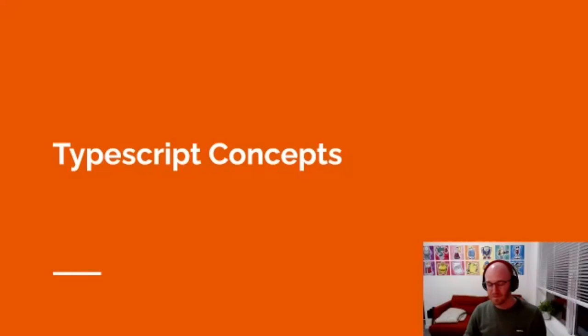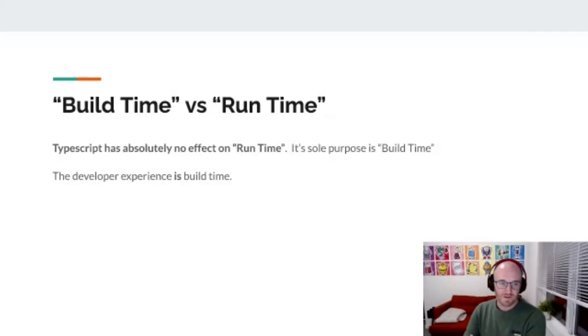All right, so some concepts from TypeScript before we get started. The first is that TypeScript is a build time language. TypeScript has absolutely no effect on runtime. So what that means is when you're running a TypeScript application, assuming you're using Node.js, you're really just running JavaScript. TypeScript is somehow transpiled magically into regular JavaScript, and that's what you're running. So the whole point of TypeScript is at build time.